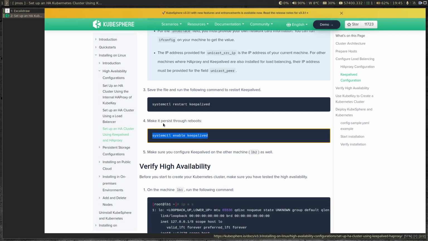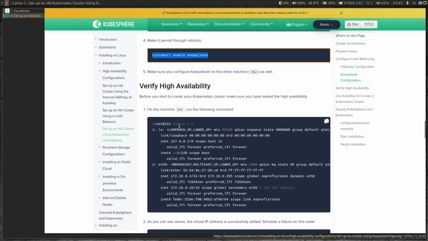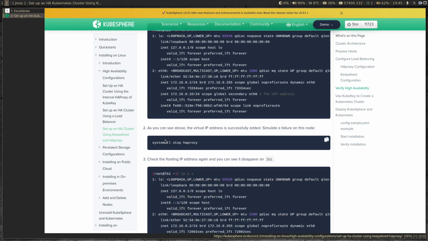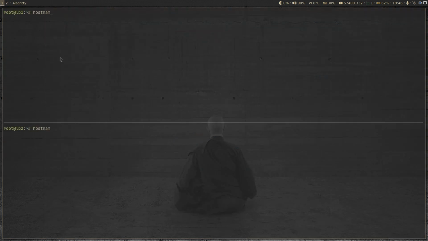Right, so now it's time to verify our high availability setup. What is recommended here is to stop the HAProxy. The current virtual IP address is being served by load balancer 1. I could either shut down this load balancer node, or I could just stop the HAProxy. I don't want to stop HAProxy on both the nodes, so let me disable synchronization. systemctl stop haproxy. So HAProxy is not running there, right?